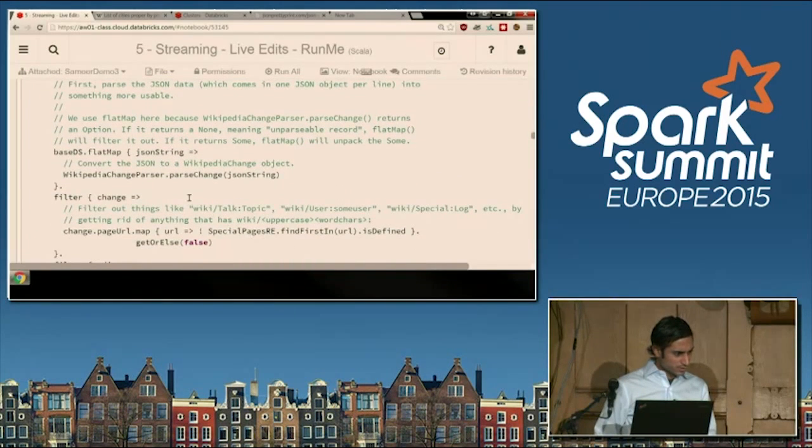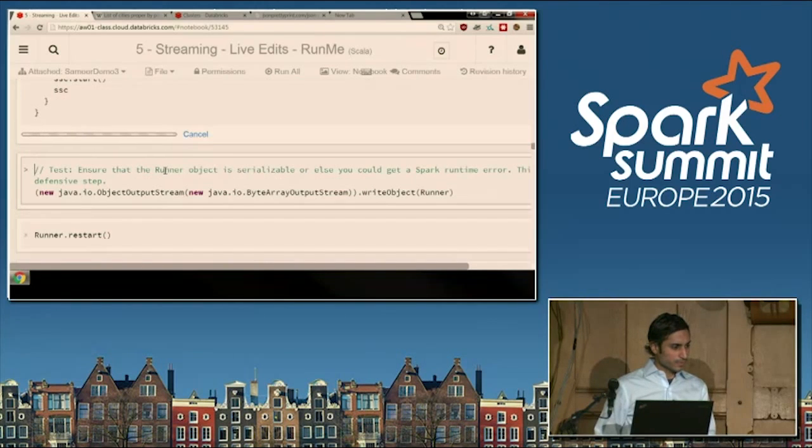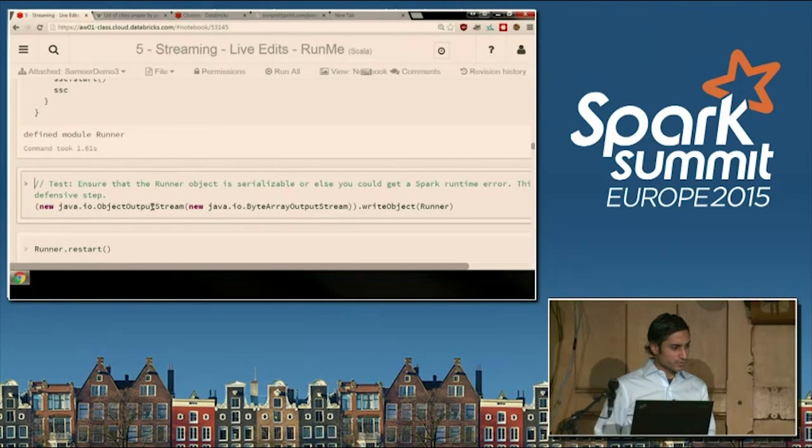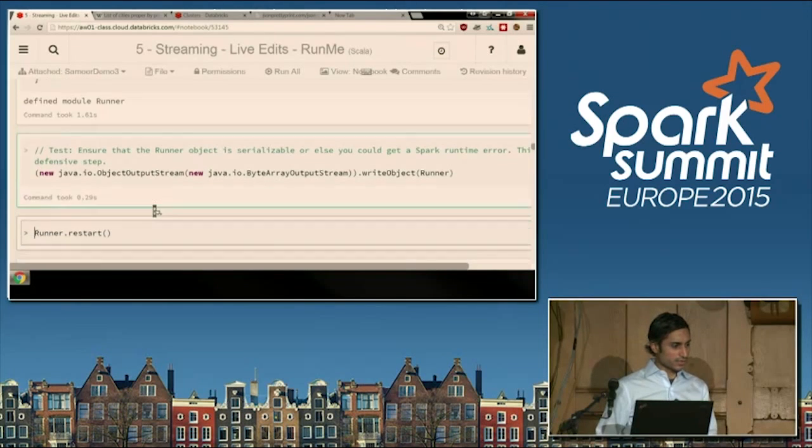And then here we're doing some conversion from JSON to that Wikipedia object that we want. Okay, we define that, and we make sure that the runner object is serializable.